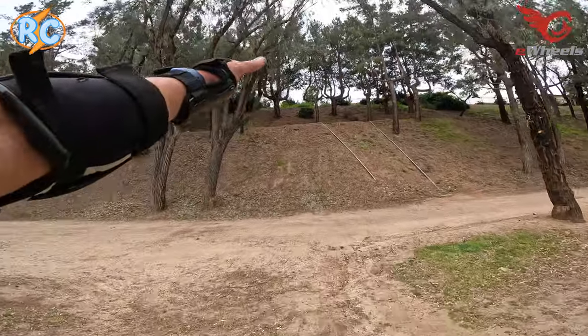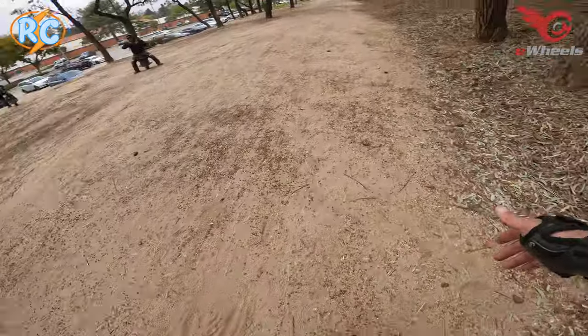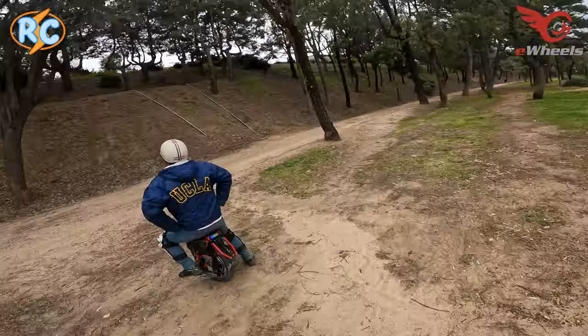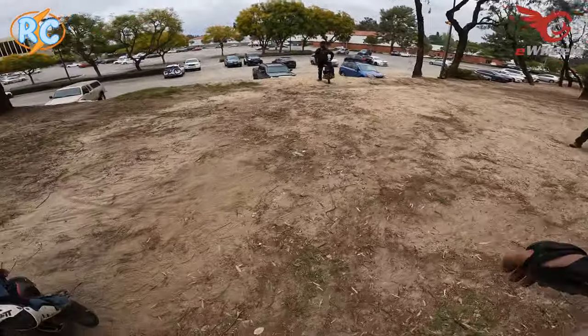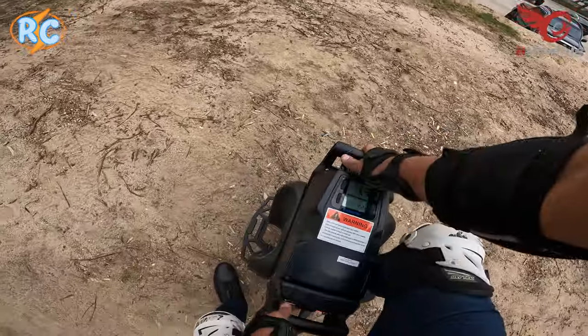All right, so this is where Justin's wheel tumbled down. It looks pretty easy today, right? It looks worse in person. No, it's pretty much flat. There's nothing to it. Okay, so we're gonna do it today. I'll skip doing it on my wheel, because that's a freaking Lynx.